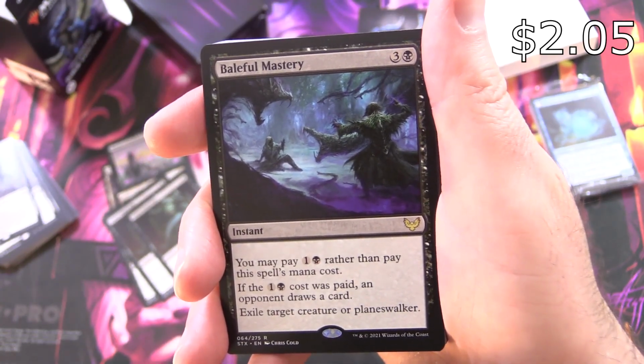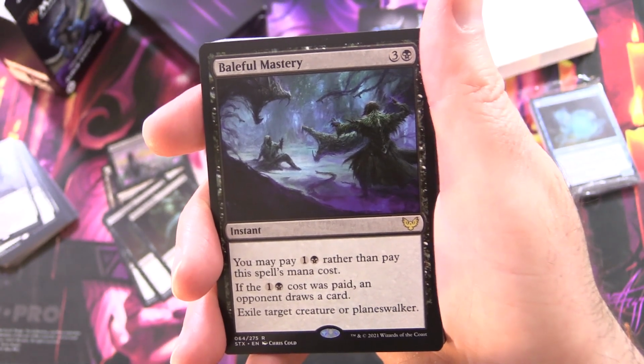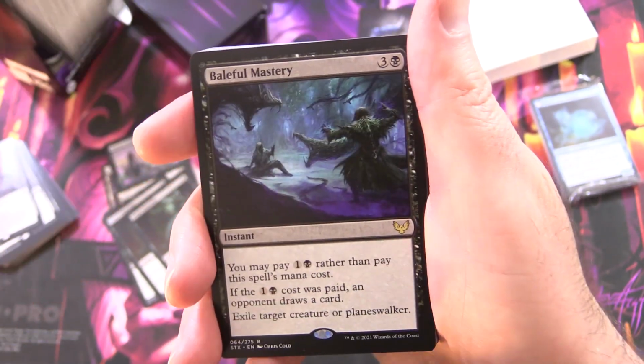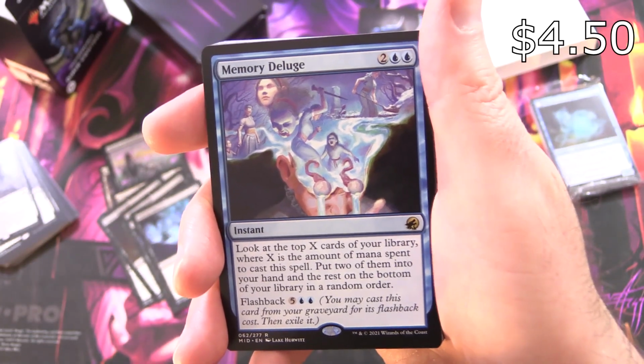Baleful Mastery, instant for 4. You may pay 1 and a black rather than pay the spell's mana cost. If the 1 and a black cost was paid, an opponent draws a card. You can exile target creature or planeswalker. So, 2 of those.